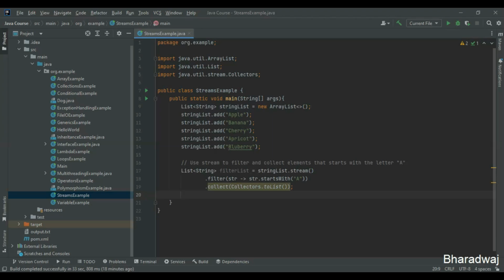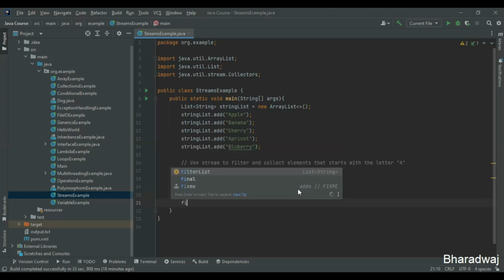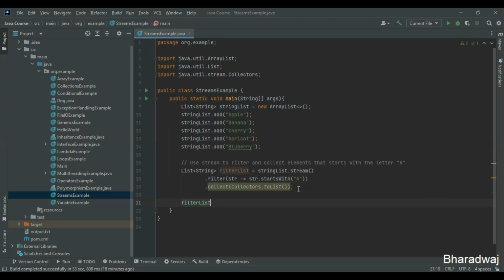Finally, let's print each element in the filtered list. How can we do this? I'll make use of filter list. This has to be filtered list, right? I'll change the name here to filtered list. Here also, let me change this one to filtered list, right?